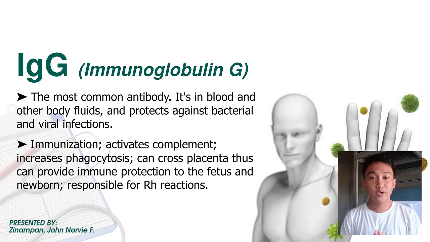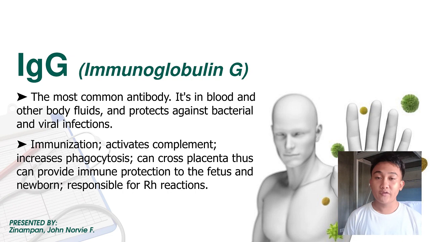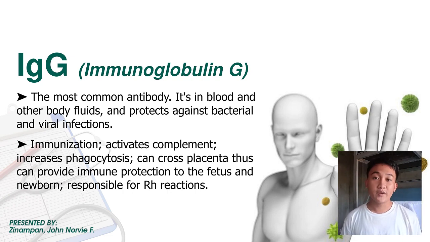Now we're going to discuss the immunoglobulins or antibodies, which are glycoproteins produced by plasma cells. These antibodies are proteins that our immune system makes to fight germs. However, they have their own characteristics and functions. There are actually 5 primary classes of immunoglobulins, but we're going to focus on 3, which are immunoglobulin G, immunoglobulin A, and immunoglobulin M.